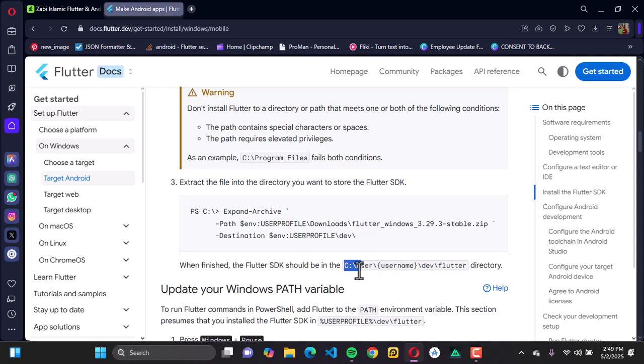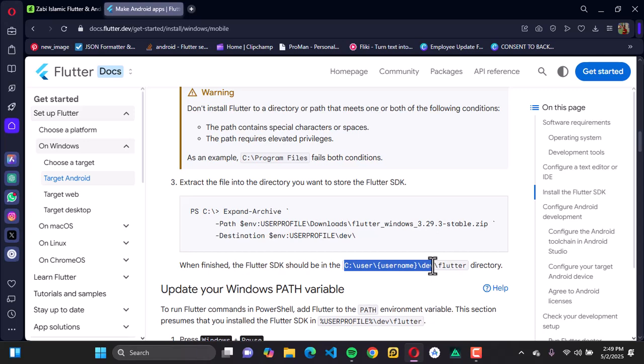So you have your C, navigating into your user folder, where you enter inside your username, right? So for most people it's going to be their name. For most people it's going to be the name of the system they're currently using. And then this dev is more like your created folder, the folder you just created right now.